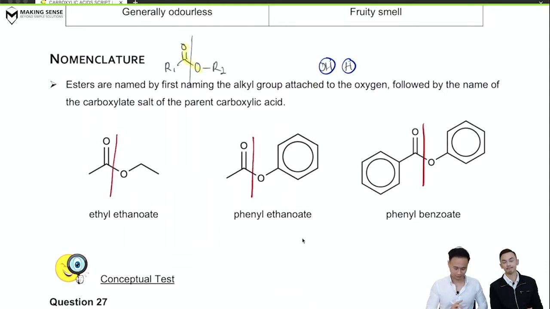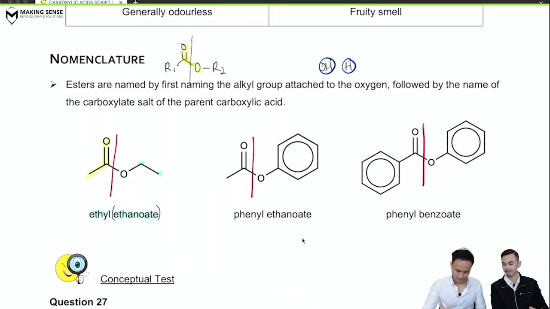Now, Mr. William, help me out. On the left-hand side here, this is a carboxylic acid portion. How many carbons do you see? We have 2 carbons. But we don't call this ethanoic acid, we call this ethanoate. So we put the acid naming at the back, and we put the alcohol naming in the front. In this alcohol part, you see 2 carbons. So it's ethanol, but again, we don't call it ethanol, we call it ethyl. So it becomes ethyl ethanoate, okay?